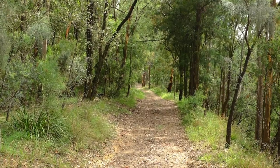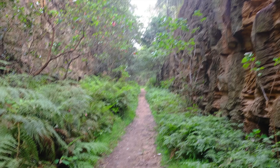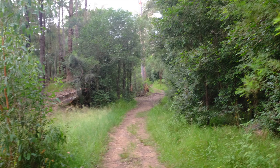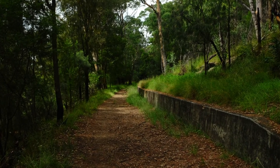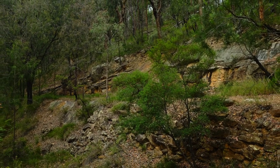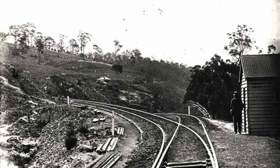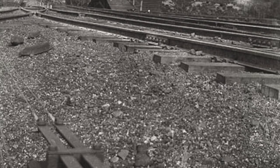Somewhere between Lawson and Glenbrook, Guard Perdue changed his mind. He must have thought that he could make Penrith, where he lived, by 11 o'clock, but also that this freight train he was crossing was quite often late, so he obviously thought that he could make it in time. His watch was later found to be 25 minutes slow, but surprisingly, in those days, many stations had no clocks at all, including Lawson. 45 minutes was the normal time for going down the Lapstone zigzag, but Guard Perdue obviously thought that he could do it in about 15 minutes.